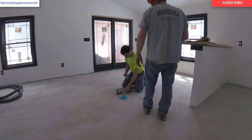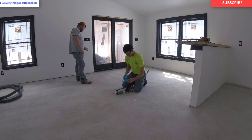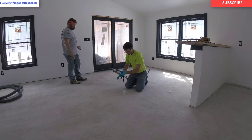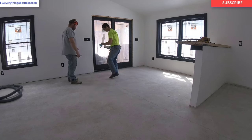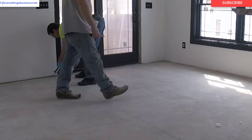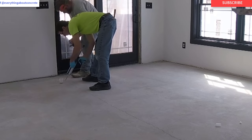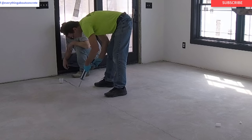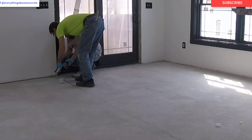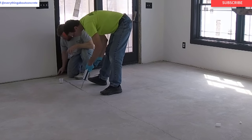I'm putting my gloves on. Got my little cup — I'm gonna purge a little bit of the material out before I start putting it in the crack. I want to make sure it's thoroughly mixed together before you put it in the crack, so I purge a little bit out. Then I bring it over to where I'm going to start. As you can see, we got the area nice and clean, everything's out of our way, and then I just start wetting out the crack. Darren's got some silica sand in the cup and he's gonna pour some silica sand in the crack that I just wet out.